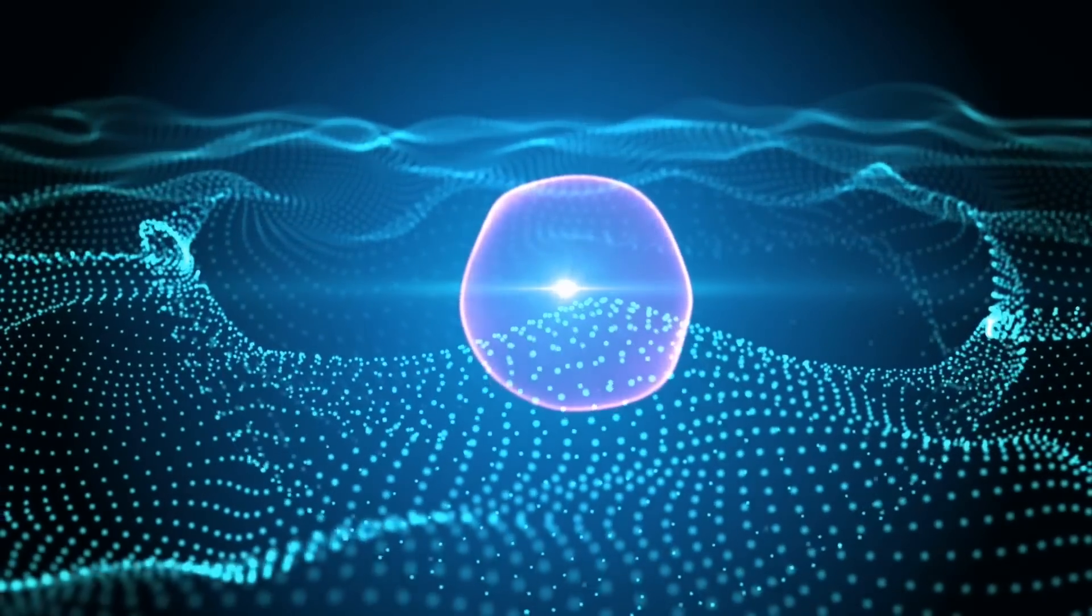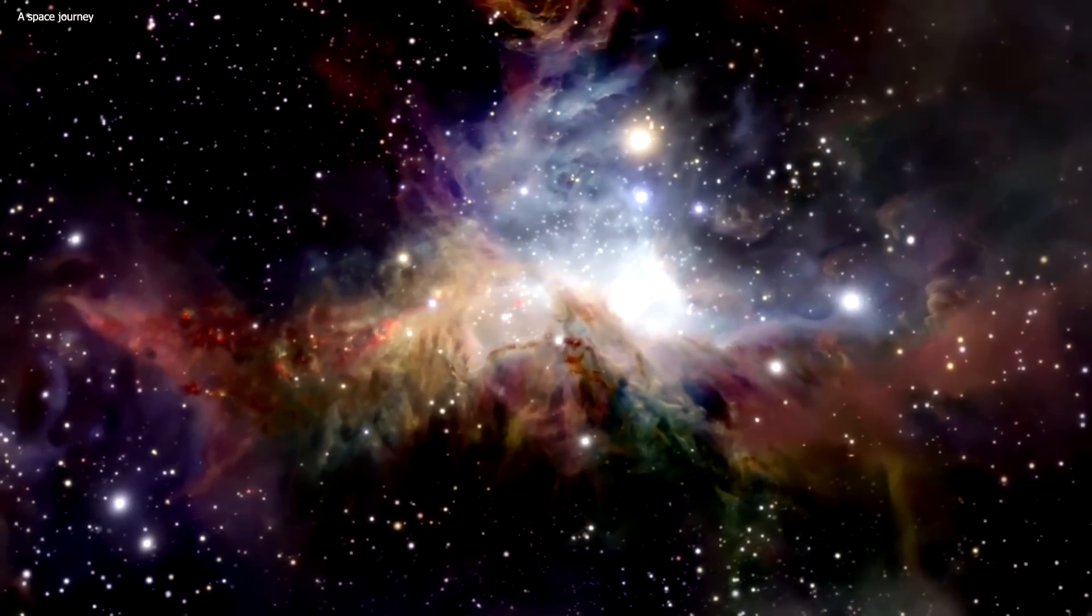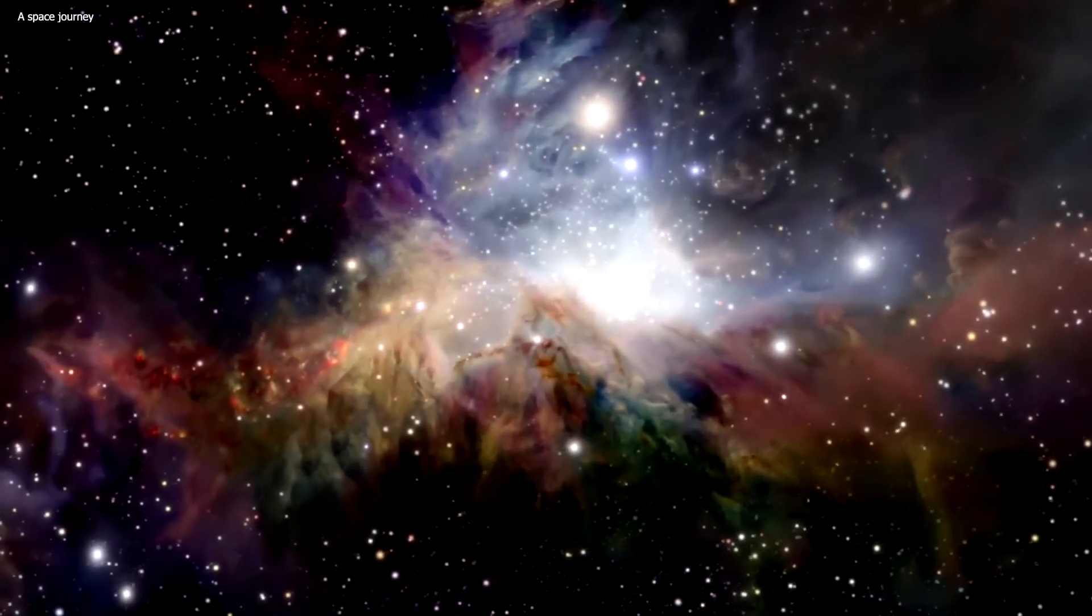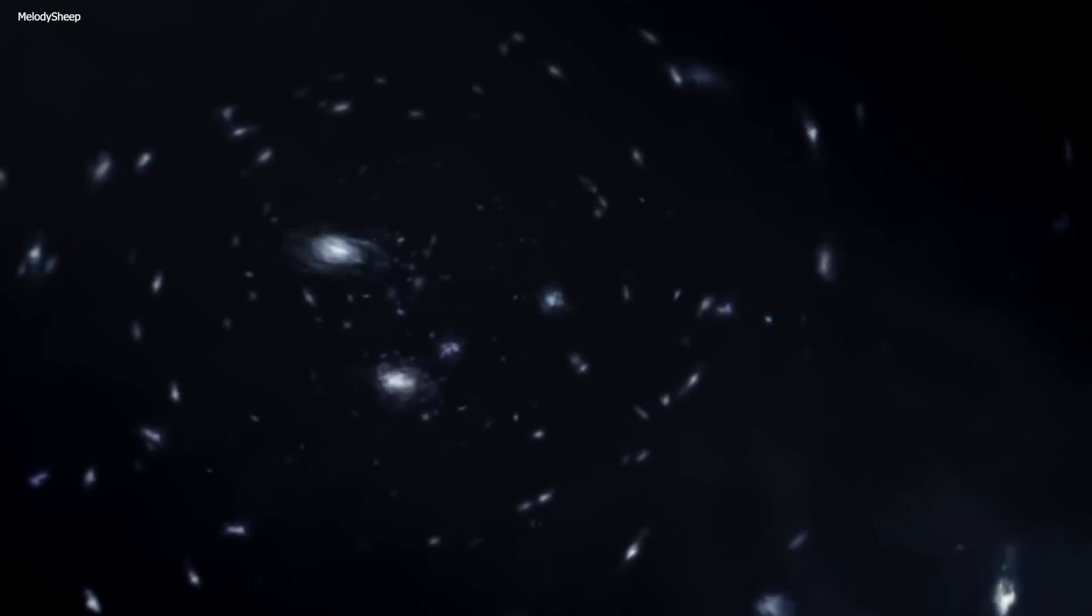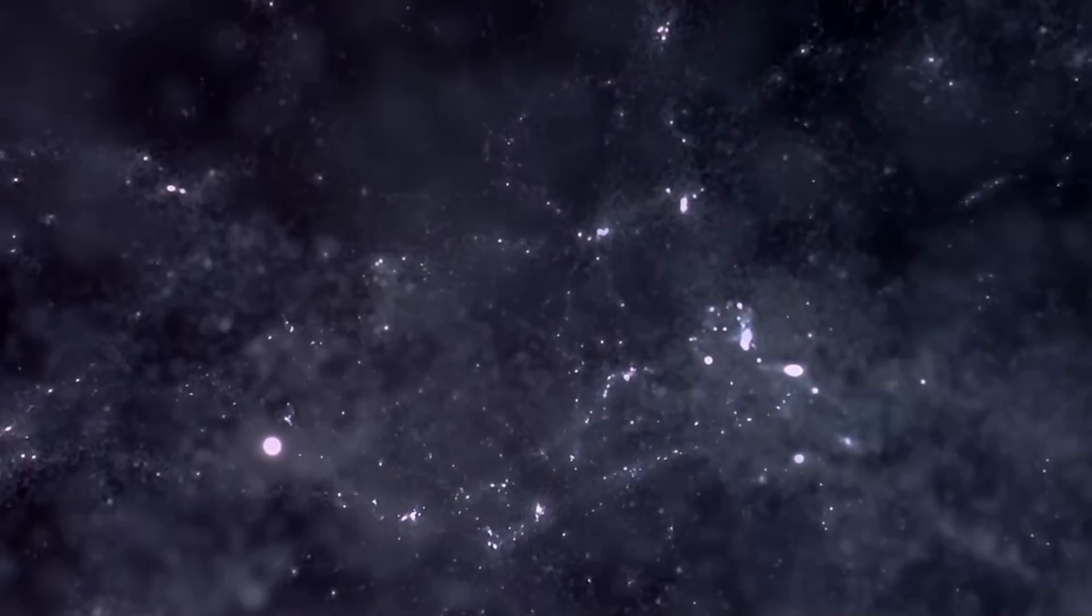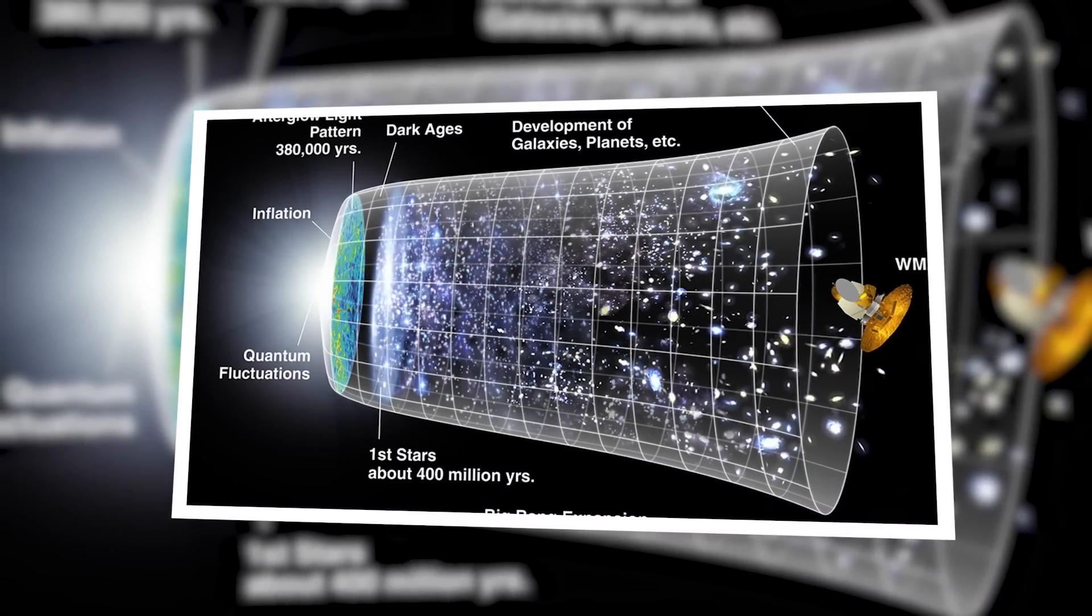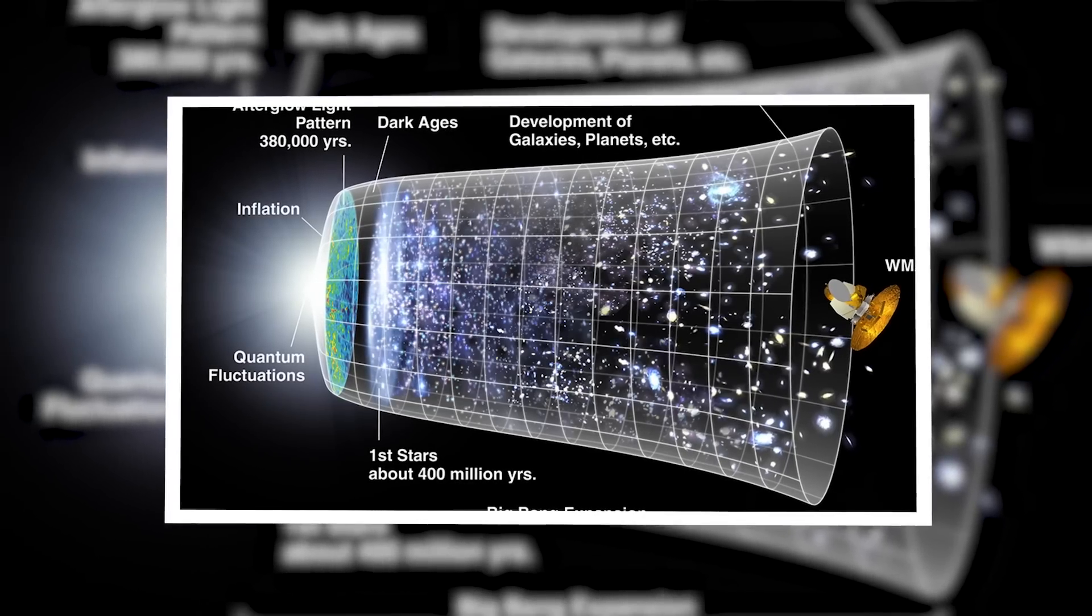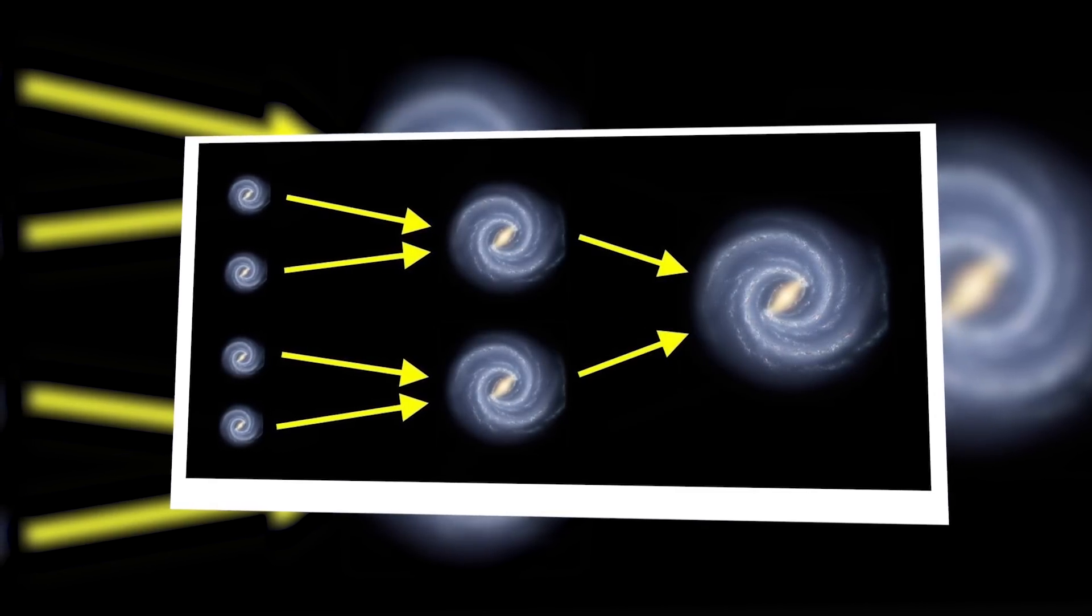Then the universe experienced a magical moment called recombination, where electrons combined with nuclei to form atoms and the universe became transparent. Then the Dark Ages followed, a period of darkness before stars and galaxies emerged. Interestingly, 150 and 400 million years later, the cosmos started to come out of this darkness in a period known as re-ionization. Fast forward 9 billion years after the Big Bang and our solar system sprang to life. Except, these new galaxies appear to be roughly 13.5 billion years old. This means they began forming somewhere around the Dark Ages. The galaxies are so large that they conflict with 99.9% of cosmological models. This indicates that either the models will need to be changed, or the scientific theory of galaxy formation needs to be completely revaluated.